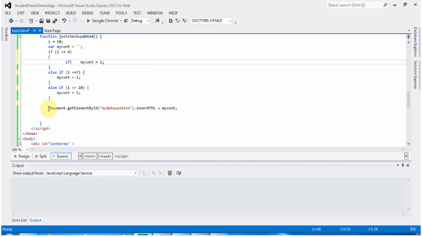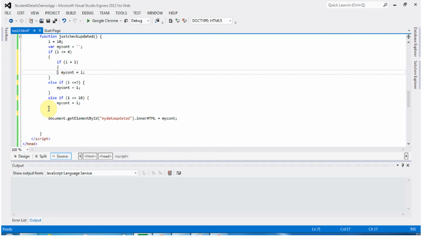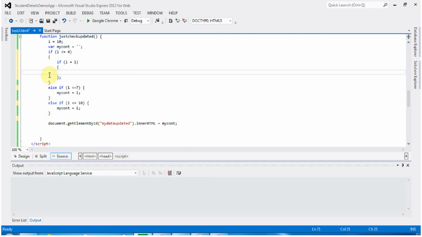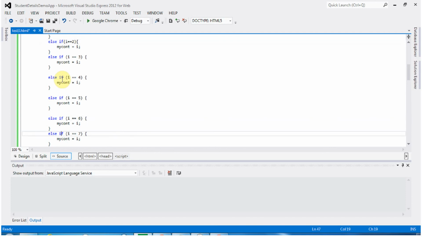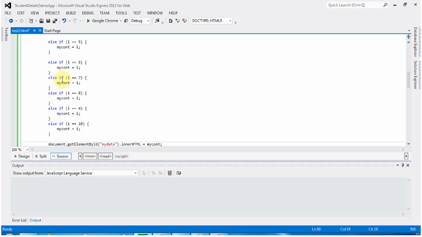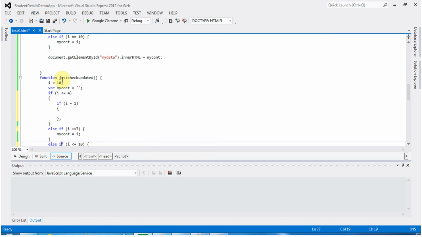If i is equal to 1, do this. So what we're trying to do is a small algorithm which will reduce the processing time. We'll first check only 3 if else conditions. Once this is evaluated, it will go inside the other condition. The difference is, instead of checking one by one, which takes more time, it will check only 3 conditions, and once checked, will go inside.